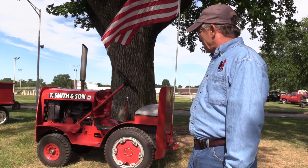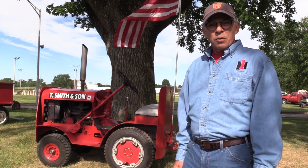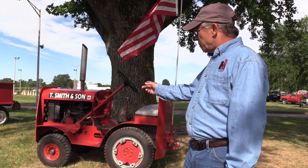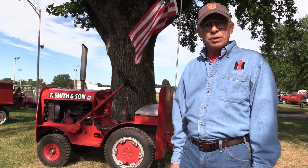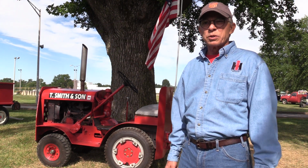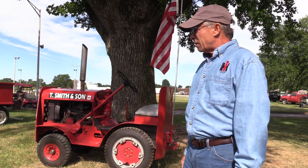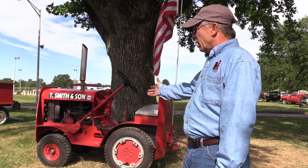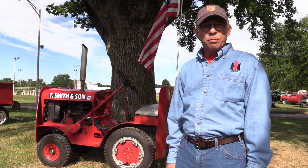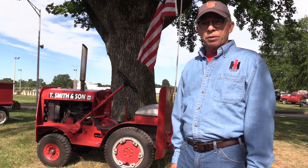Come to find out, underneath the decals, we believe it was first for the military, went up for auction, and ended up with T. Smith & Son in New Orleans, which is T. Smith & Son stevedoring on the Mississippi River, unloading ships, railroad cars, stuff like that. Then it went up for auction again, or was sold, to McKinley Cantrell & Son, the float builders in New Orleans, for the Mardi Gras floats, and they pulled Mardi Gras floats with it.